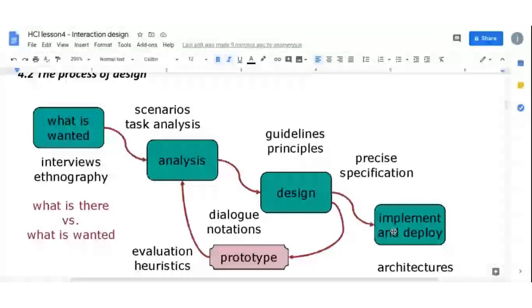Prototypes are usually employed to do this, and designs are modified in light of the user feedback. So user-centered design is involving the user as much as possible, and of course, using the prototypes. The prototypes are used so that we can grasp the reaction of the user on what we are designing, and then we get feedback and try to improve our design.